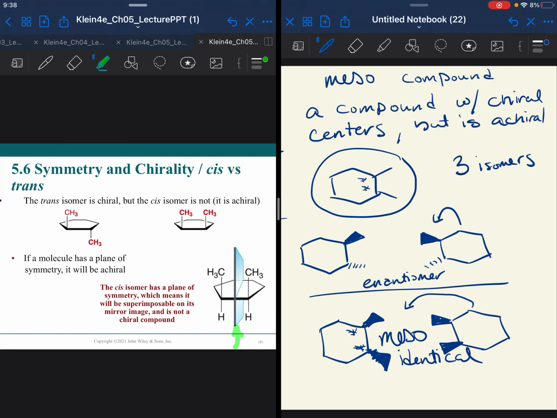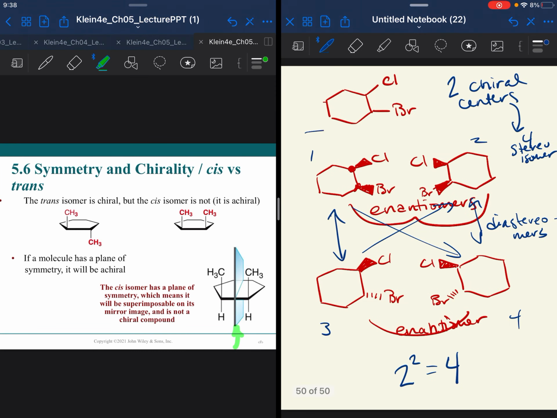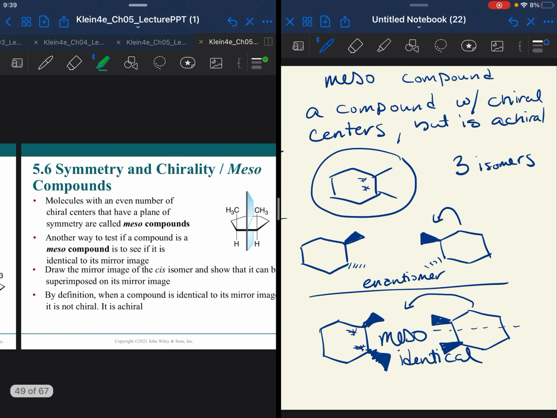Because those 2 CH3s are the same, that is why this happens. That's why we didn't see this when we had chlorine and bromine, right? You can't rotate this one around. They'll both be wedged, but the chlorine will be in the wrong spot. But when we have that high degree of symmetry right here, we wind up getting a meso compound.